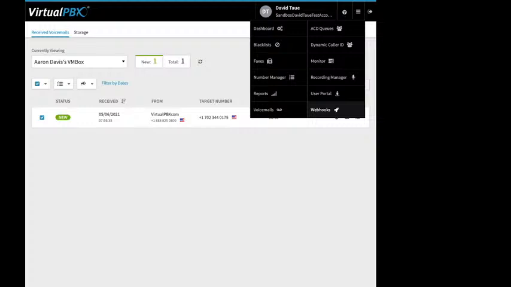Webhooks, this is, again, on specific plans. This allows you to link Dash to other software, usually with something like Zapier, for example. To see samples of some of the things we've done, you can go to developer.virtualpbx.com. We have examples of code of what we have done linking Dash to other software like Slack, for example, among many other things.